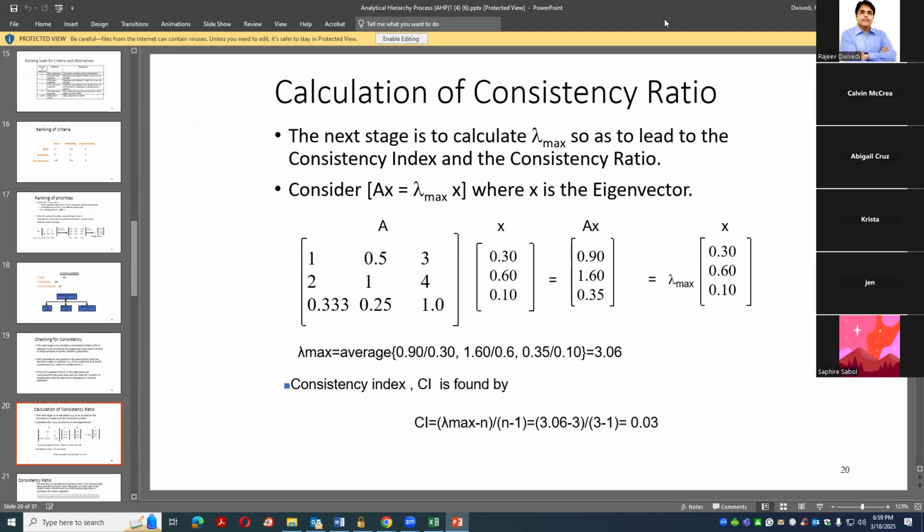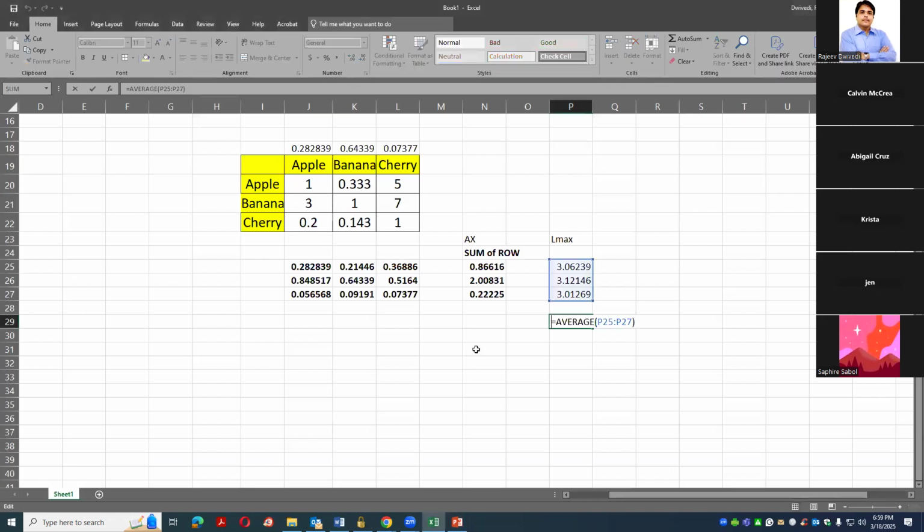So CI equals this minus 3, because we have a 3 by 3 matrix, and then divided by 3 minus 1, which is 2.